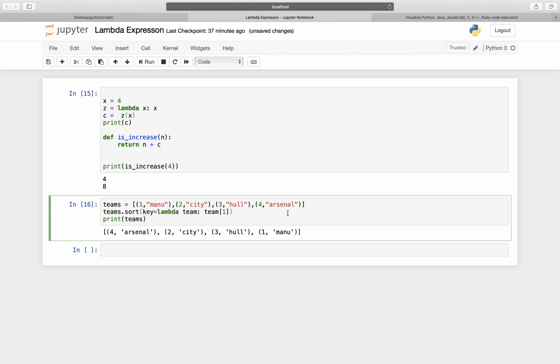That's exactly what it's sorting according to, exactly.